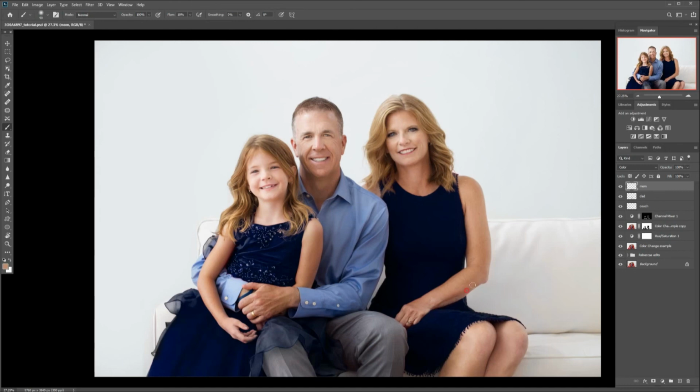And we can leave a little bit of the blue tone there because it would naturally be reflecting up off of her dress. But I'm going to just sample some of this arm color here. We'll take away some of that redness for her as well. There's a little bit of discoloration on her legs, so while we're in here, we'll just go in and even that up as well.